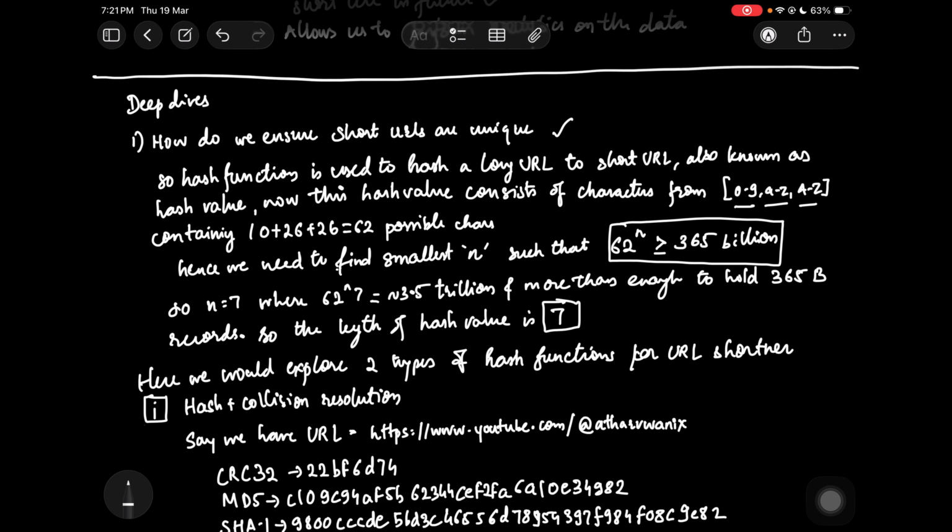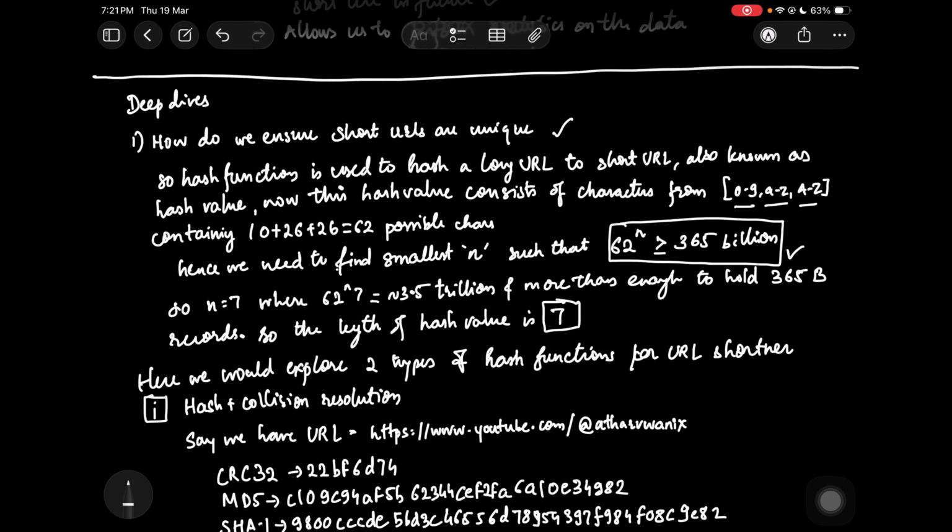By solving the equation where 62 power n should be greater than 365 billion, we start plugging in values of n. If n equals 5, we get 916 million, which is not even close to 365 billion. Then n equals 6 gives 56 billion, which is a bit closer but not exactly our target.